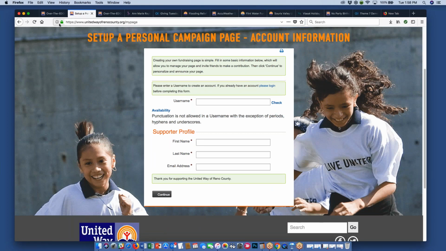So maybe they don't have to sign up for an event first. Maybe you simply start here and go create your page. I will tell you this, we've seen a lot of crowdfunding pages. I've seen some be successful and some not so successful. If you're thinking of doing an online fundraising competition or event where you want people to create their own pages, the birthday thing is nice and some of that is nice, but the ones that do the best are the ones that have some kind of competition going on.